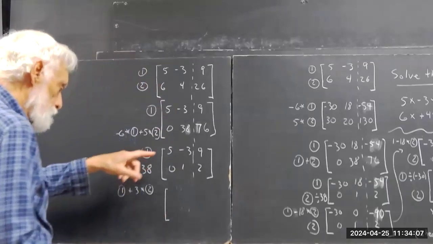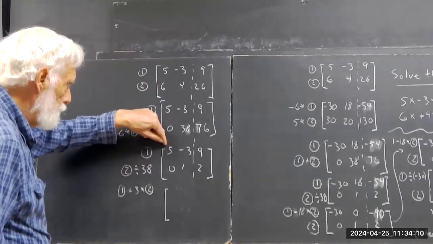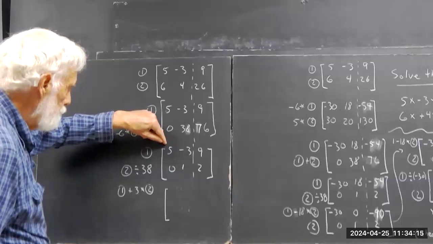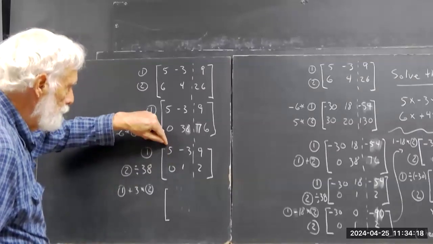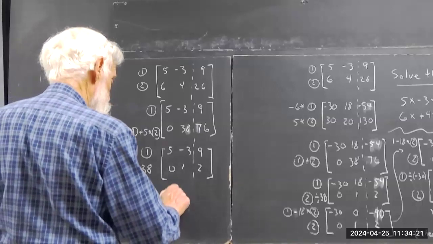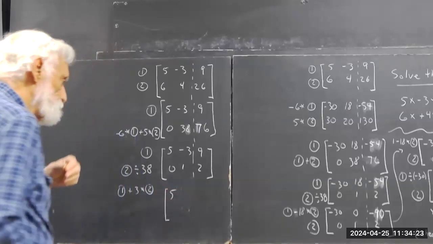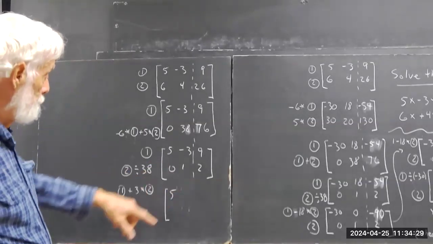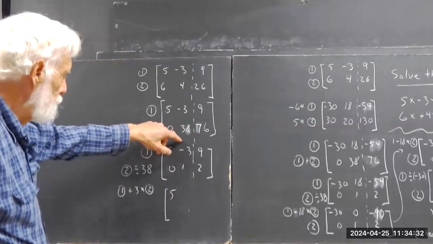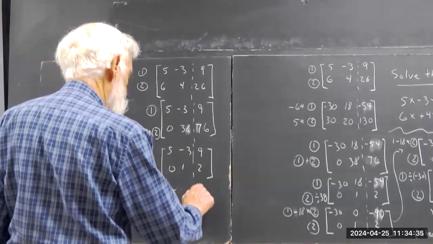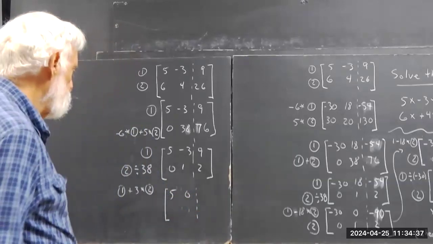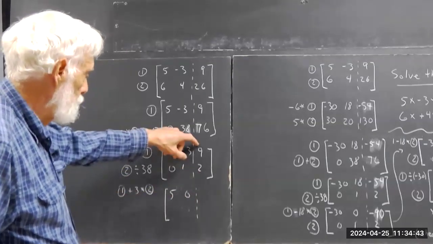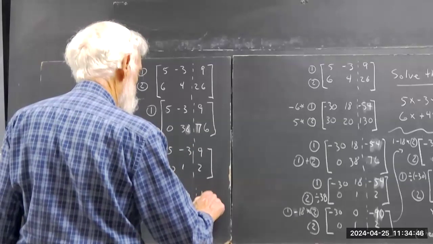Okay, so starting here, row 1 has 5, row 2 has 0. So we're going to do row 1, 5, plus 3 times row 2, 0. 5 plus 3 times 0 is still 5. Okay, now 3 times row 2 here gives us -1 and -3. Add that to row 1, which is 3, we get 0. And then 3 times the row 2 number is 3 times 2, 6. We add that to the row 1 number, 9, we get 15.